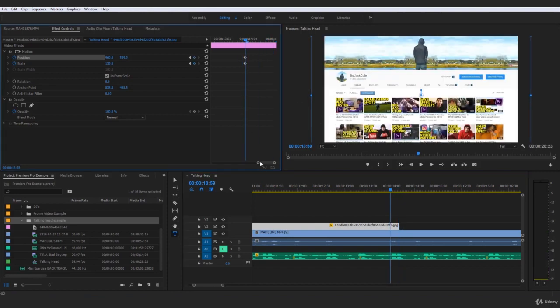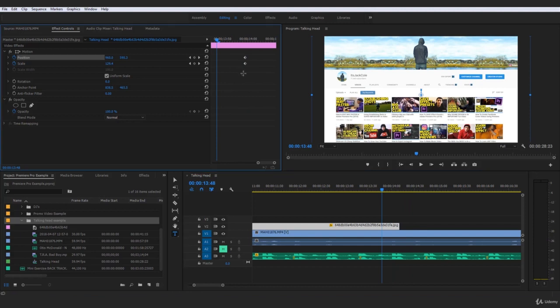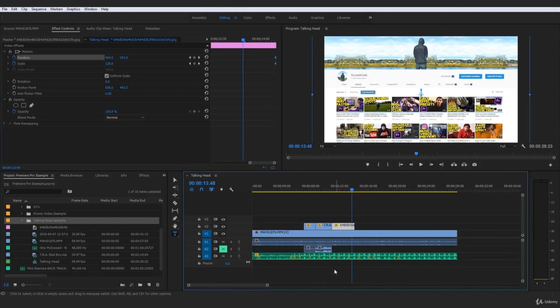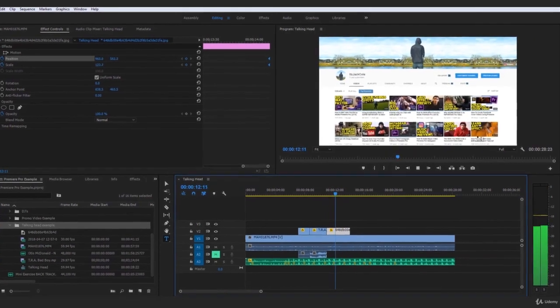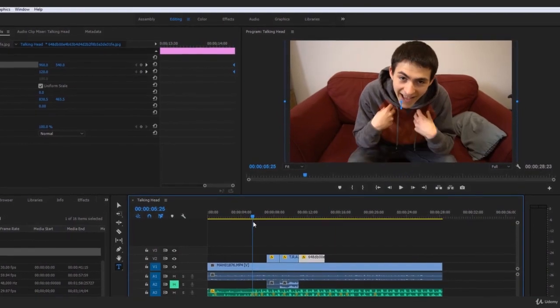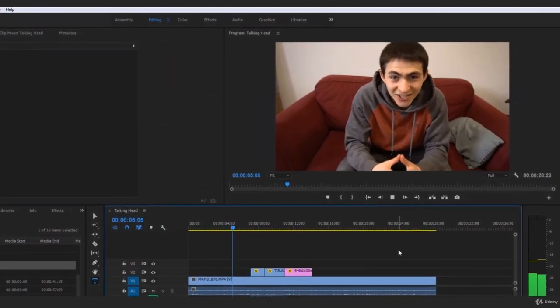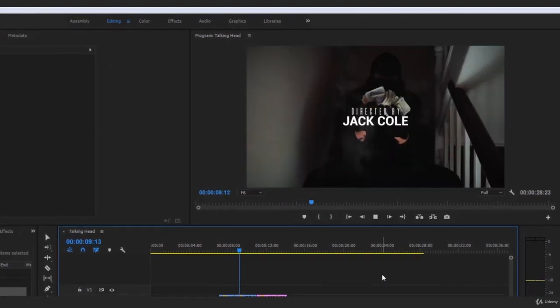A simple thing we can do if we want this to go all the way through and not be zooming in and then stop there is by highlighting these last two guys right here and just dragging them to the very end. So now that is going to be one consistent motion throughout, and if we give that a play from here, that is now a nice bit of movement into the shot. And that is a nice, simple, but also starting to get advanced, use of the clip dimensions.